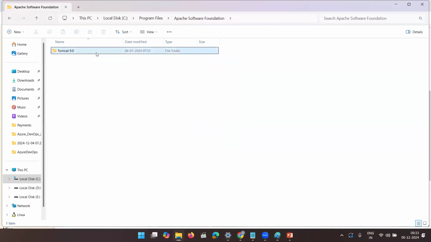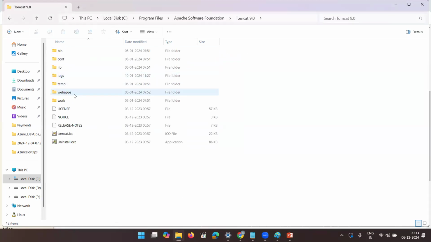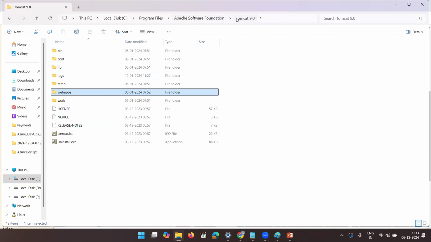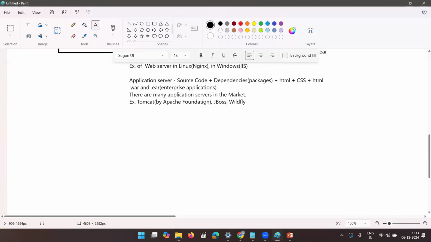And I can deploy my JAR, WAR, EAR files inside this Tomcat folder, inside this application. I created one sample application, and out of that I created this artifact .war, and I deployed this .war in my Tomcat. After deployment also, you can see the size of my Tomcat folder is around 25 MB. So this is also an operating system in itself.